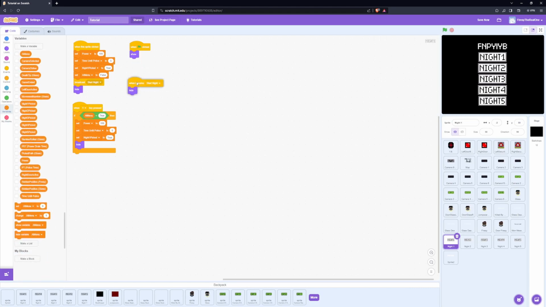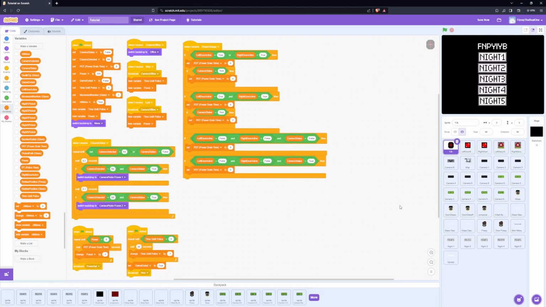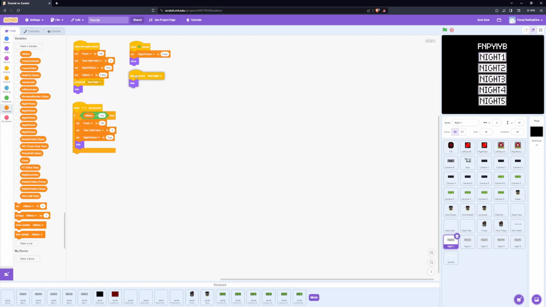Also, when green flag clicked, you're also going to set night 1 picked to false. You can also feel free to do this in the sprite. I just do it here. So now you're going to repeat this process for every night button.